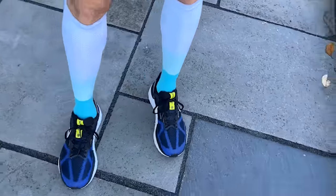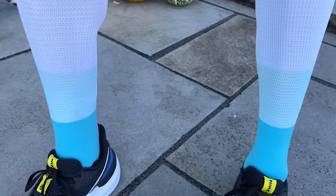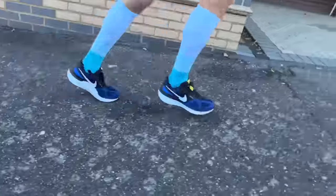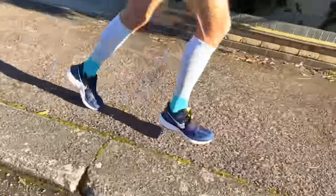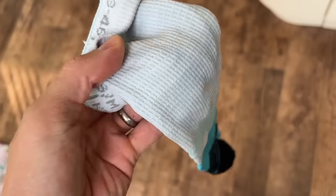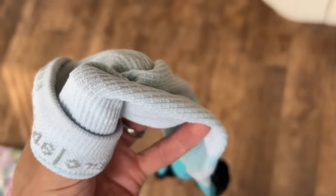These come in much cheaper and do a similar job, though they are thicker and less comfortable than the CEP socks. I've been using the Decathlon socks across a range of runs and prefer them mainly for shorter runs, switching to the pricier options for longer or harder efforts. Outside of running, though, they're just as good — so if you're using compression socks for recovery, I would not hesitate to get the Decathlon ones over more expensive options. Solid pick: the Kiprun 500 compression socks.